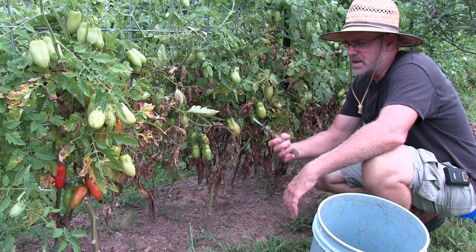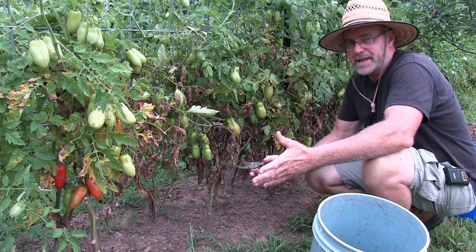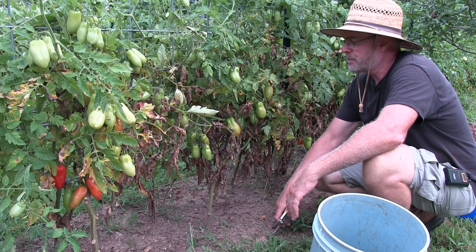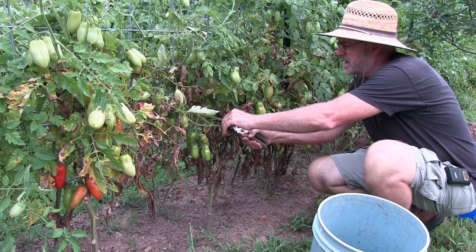In my situation, everything is just beyond it, it doesn't matter what I do here. It's going to infect everything else. But if you've got a few plants that are doing this, keep your pruning shears disinfected between cuts. So we basically have to take off all this dead stuff and put it, get yourself a pail or something, and put it in there.